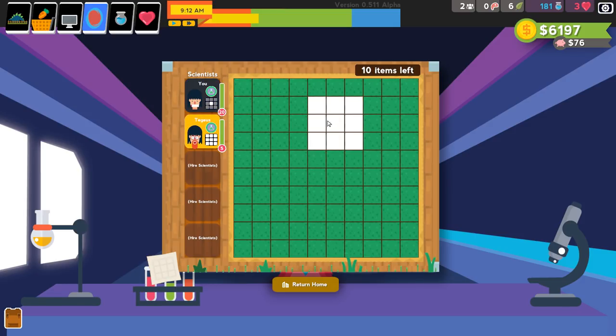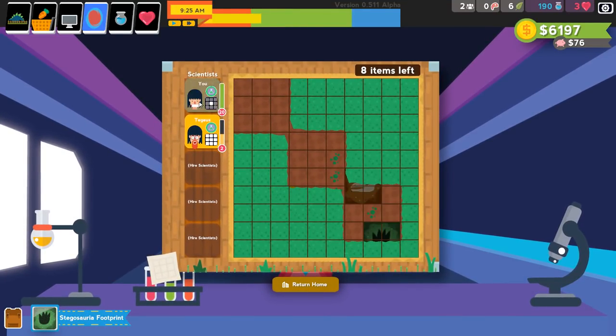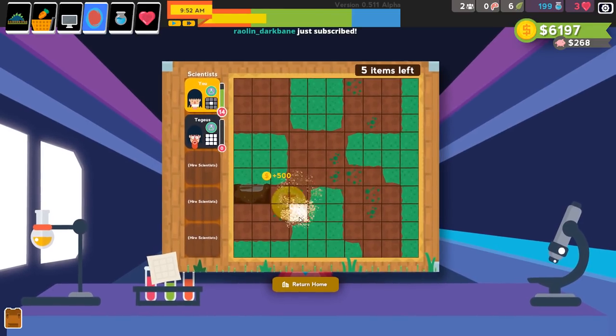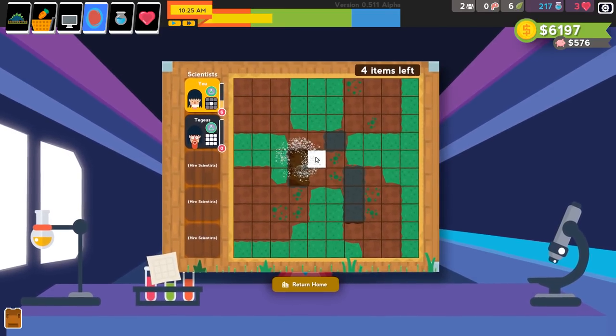Okay. Tegeous. Love it. Love it. Great work. Great work. That's just money. There's a Bitcoin down here. Don't get baby fossils. Go deeper. I don't know. It seems like I'm at the bedrock almost. Still, pretty good.